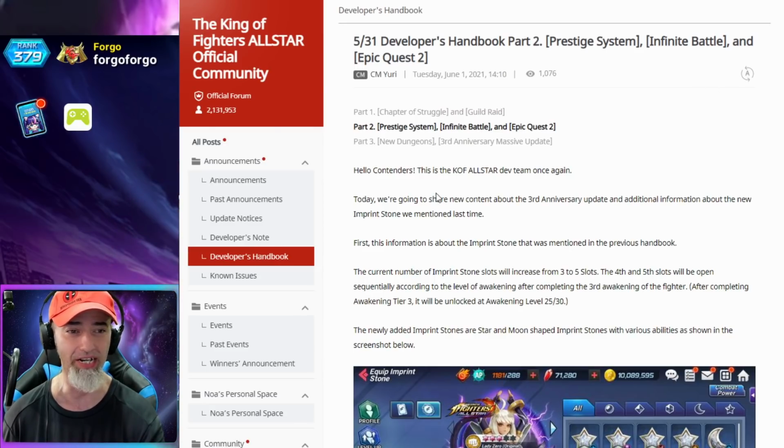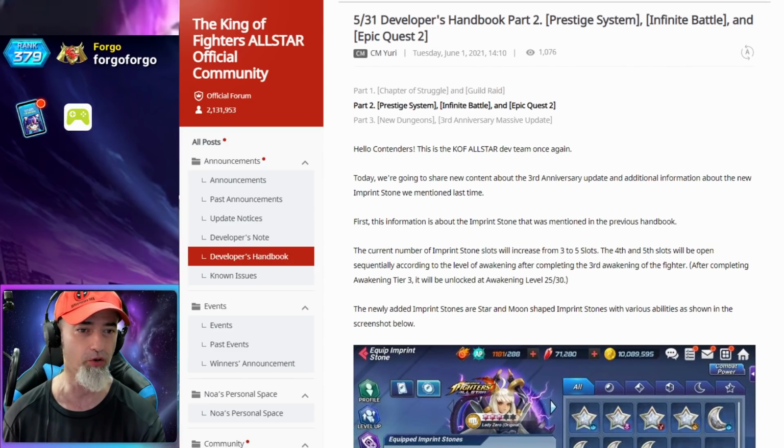So, we got the Hello Contenders, this KOF All-Star Dev Team once again. Today, they're going to share some new content about the 3rd anniversary update and additional information about the new imprint stone they mentioned last time. First, the information is about the imprint stones that was mentioned in the previous handbook, which is pretty cool.